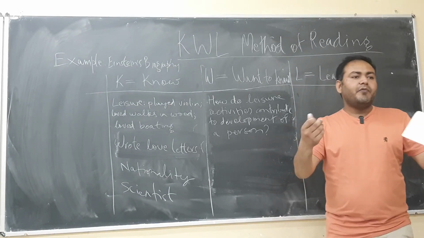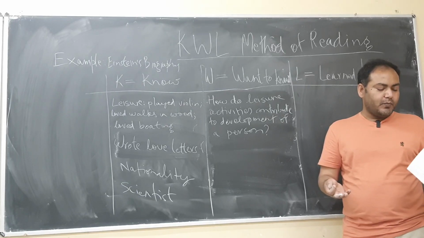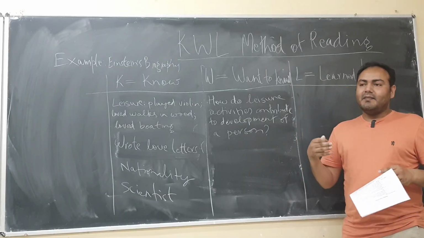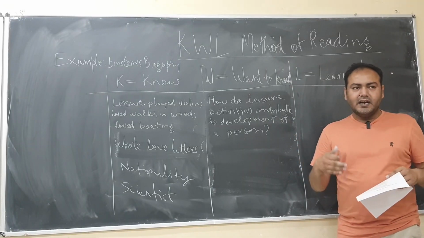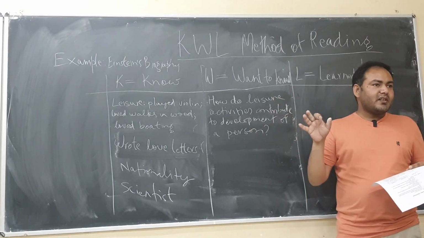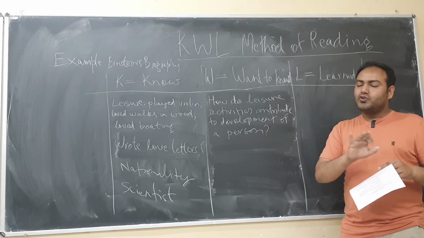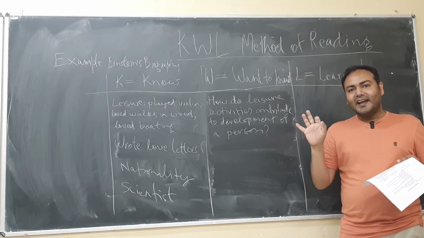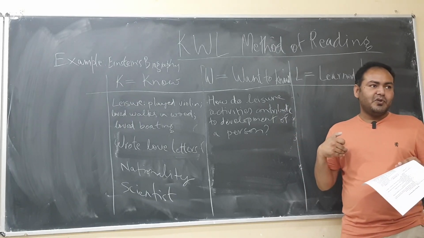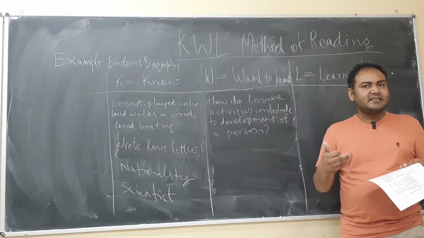For instance, some of you would like to play chess or play cricket or football, something like this, right? As a person who will read Einstein's biography, I would like to also know, because I know that he was very much interested and he undertook so many leisure activities, and that's why I'm also curious to know how do the leisure activities contribute to a person's development.